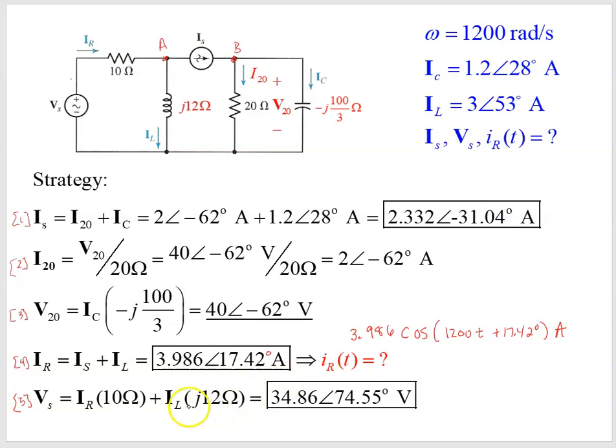But finally, we can do a check because, from the perspective of this voltage source here, we could find what is the equivalent impedance looking in, right? That ZEQ is just equal to VS divided by IR, because IR is the source current here. And what we see is the voltage source is leading its current, by whatever that 74.55 minus 17.42 degrees. So from the perspective of this voltage source, what we have is a net inductive circuit.